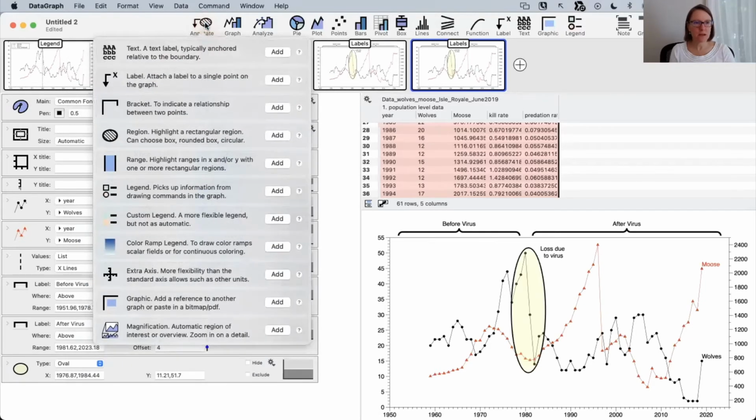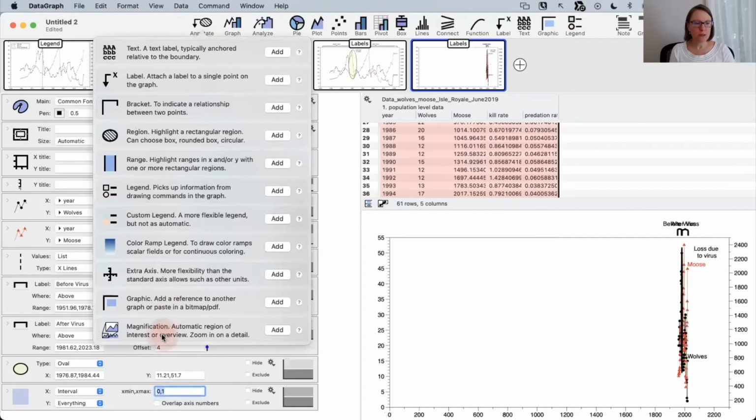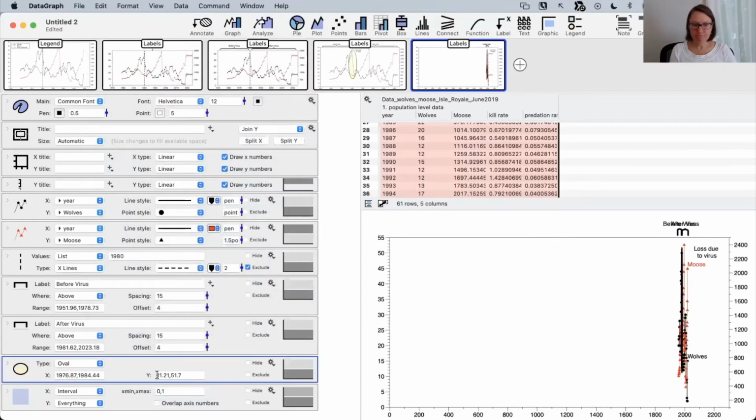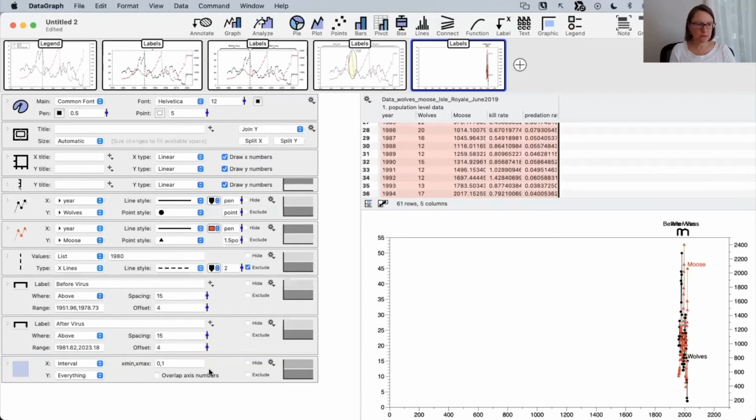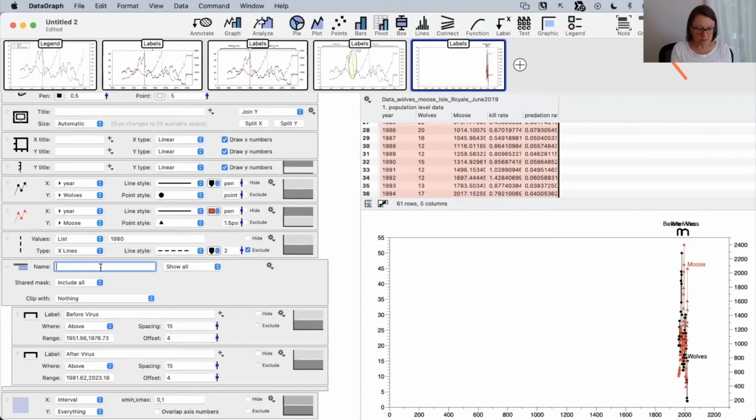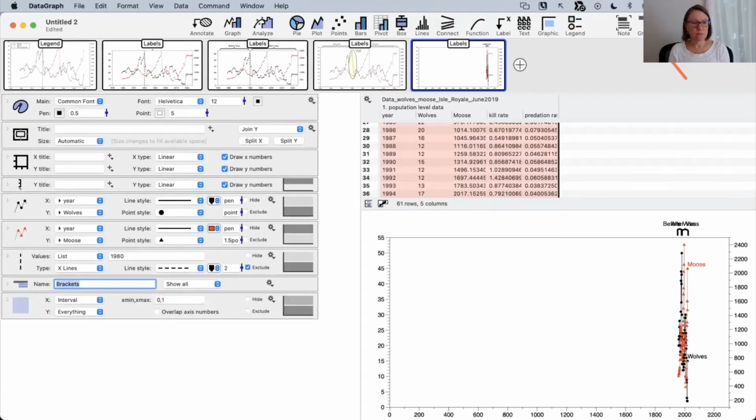So again, we'll go to this annotate, we'll add the range command, and I'll just go ahead and delete the command that's there. Now, one thing I do all the time is I group my commands that are similar. So if I want to keep these bracket commands around, I can highlight these, use my group icon here to place these in a group. This is my brackets. I can minimize that to give me more room. And then if I really don't even want to see them, I can just hide them for now.